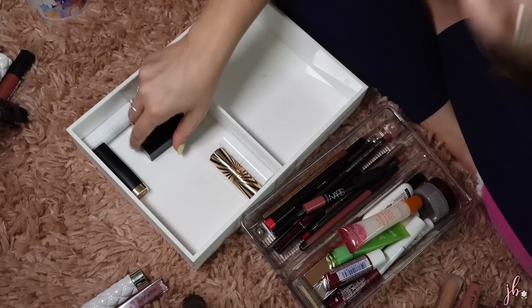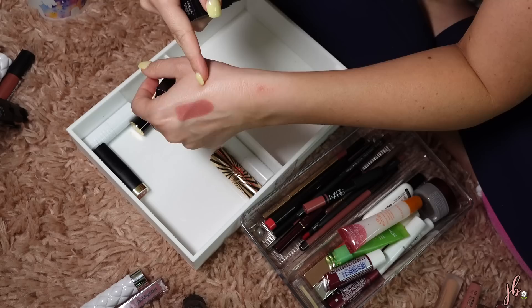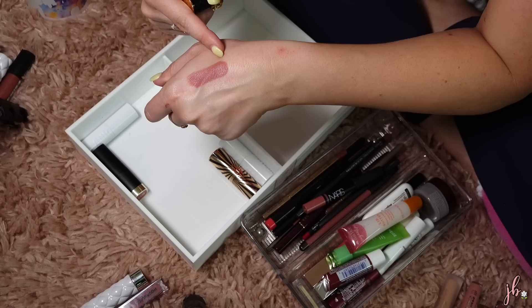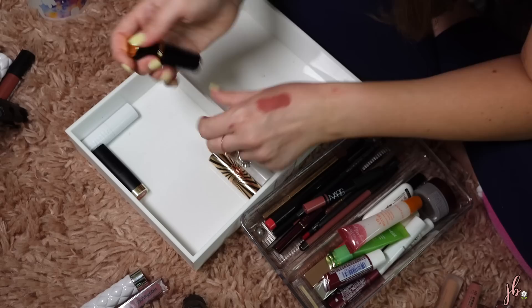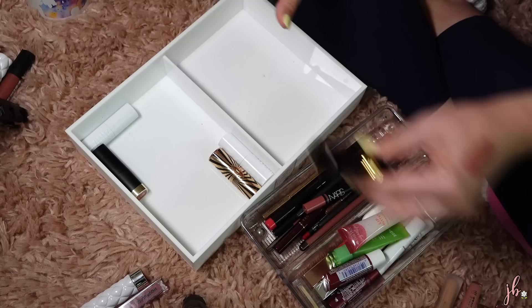This is my wedding lipstick — the Edward Bess Moisturizing Ultra Slick Lipstick in Rose Demure. It's super old and I'm not going to wear it anymore, but it's my wedding lipstick so I can't let go of it. Maybe I'll buy a new one. This is a Pat McGrath Lipstick in Realness from her Luxe Trance line — amazing formula. You put it on and it stays. It's maybe more satin than matte. Super expensive though — I don't know if I would ever buy another because of the price, but it is very, very good.